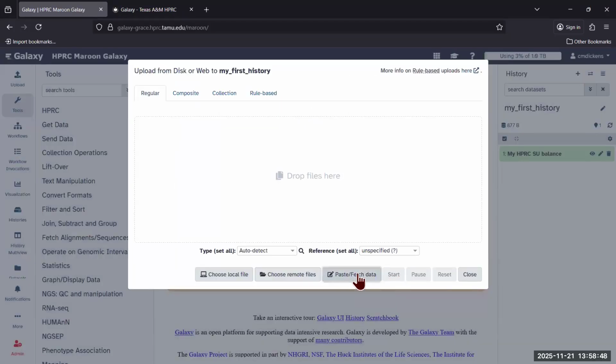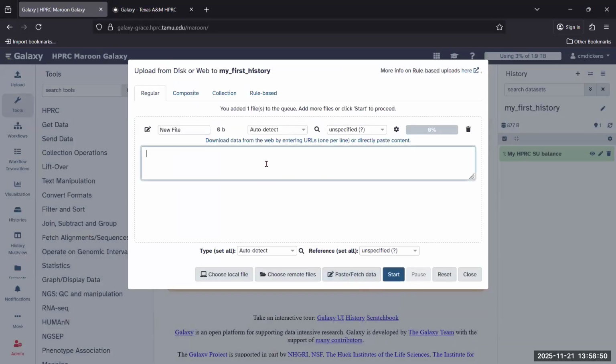is paste fetch data. Now this one you can paste the URL of a file. For example, maybe you have a list of chromosomes or maybe a genome assembly, and it's UCSC and fasta.gz.